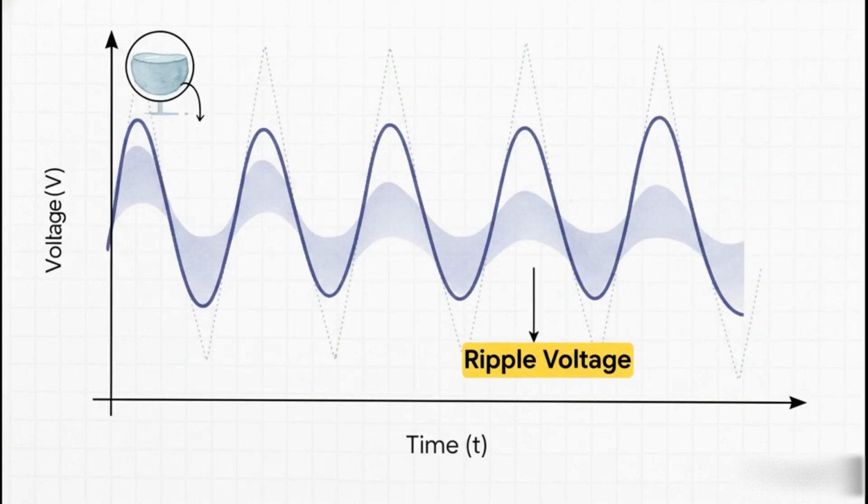Okay, so what about our other big application, making a DC power supply? That pulsating DC is pretty useless for most electronics. The fix is to put a capacitor across the load. It acts like a little super-fast recharging battery. When that AC pulse comes through, the capacitor charges all the way up to the peak. Then, as the input falls off and the diode shuts down, the capacitor slowly drains its energy into the load. This makes the output way smoother, but it's not perfect. You get this small variation, and we call that the ripple voltage. And obviously, the smaller that little ripple is, the cleaner and better our DC power is.